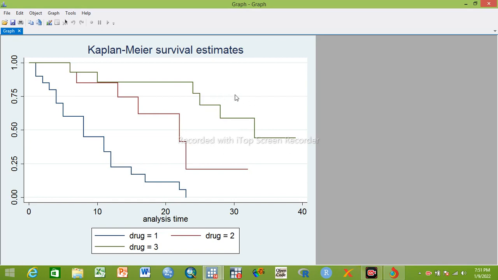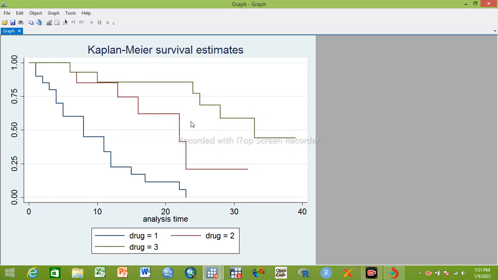Since our outcome is death, this one has less risk of death. Individuals who have taken drug 1 or placebo have high risk of death, but individuals who have taken treatment 2, or category 3, have less risk of death.